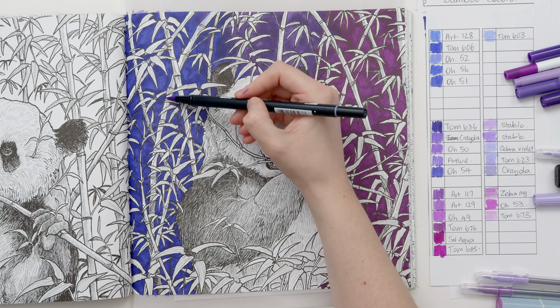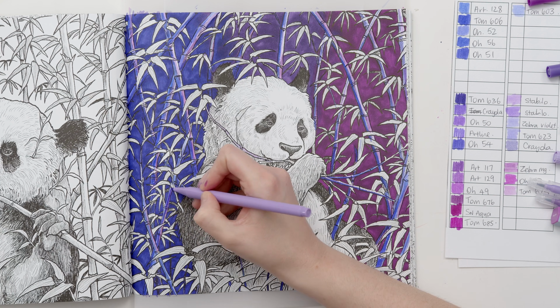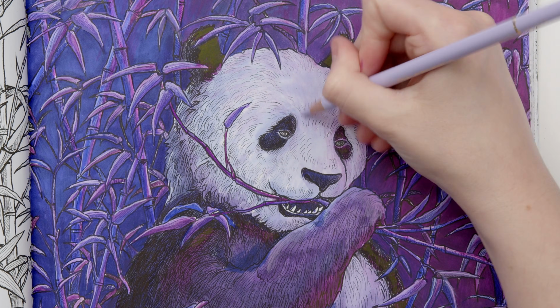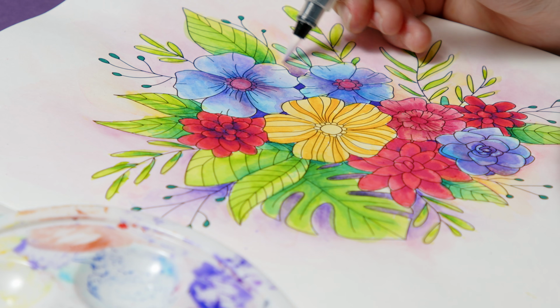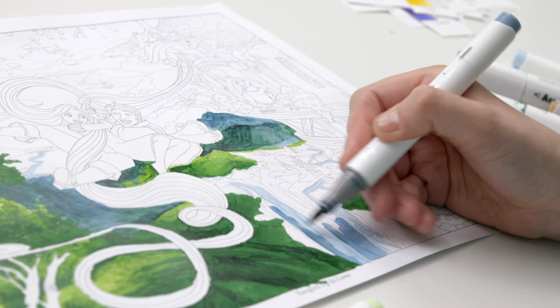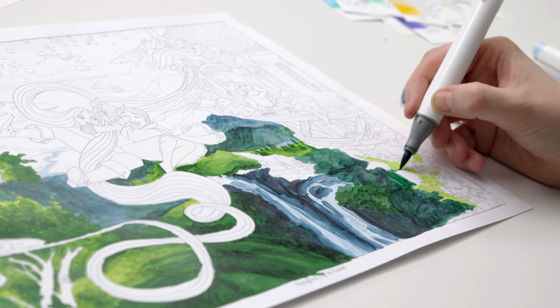When it comes to colouring books, water-based markers are a great choice. They won't bleed through the paper and they are quicker to use than pencils. As long as you're not colouring huge backgrounds, you should be able to work directly with the markers in most cases. And for backgrounds, maybe it's time to experiment with some water. You can stop alcohol markers bleeding through the pages by putting down a layer of gesso first. But in doing so, they will work quite differently and you might find them to be unpredictable. So just like everything else, just experiment and enjoy the process of discovering new ways to use the supplies you already have.